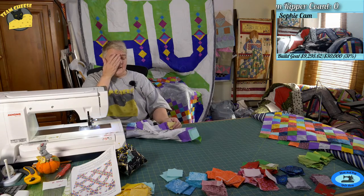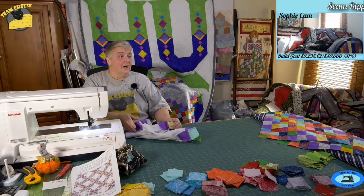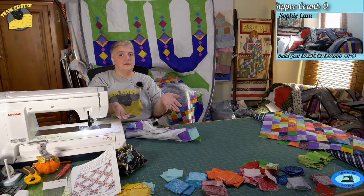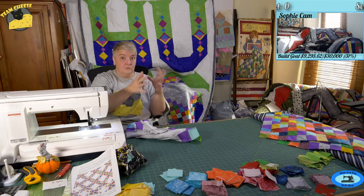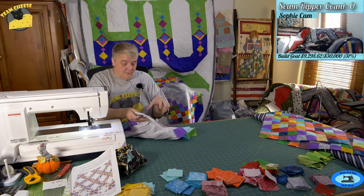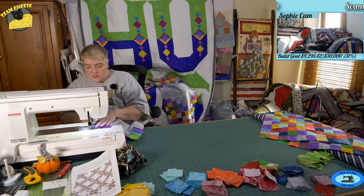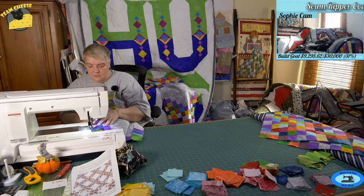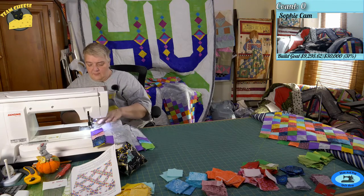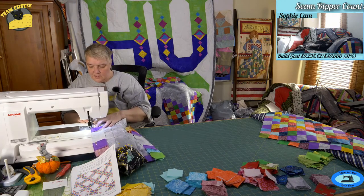Oh, it's beautiful. Allison created it, and she's sending the top to me to quilt up, and then I'm going to do a lovely label. The only thing I meant to ask you, Allison, did you send a note so that when I mail it to them, I have a note from you to them? Because I was going to do a little note as well, seal it up in an envelope. I meant to tell you that before you mailed your last package. I'm sorry. Then I could just include it in the whole package, because I got something for their little dog too. I'm going to do a nice little pillow. She's sending a couple blocks, but I'm going to do some detail work on the long arm. It'll be a fun little project to mail off to them.